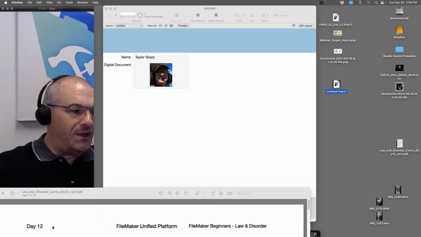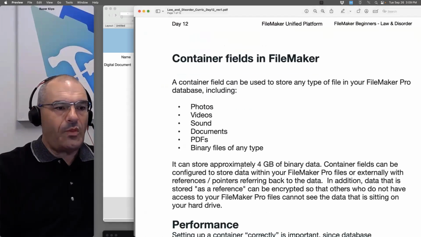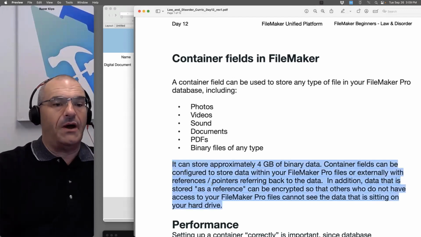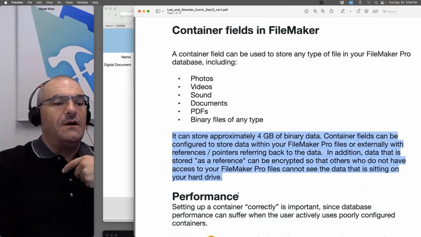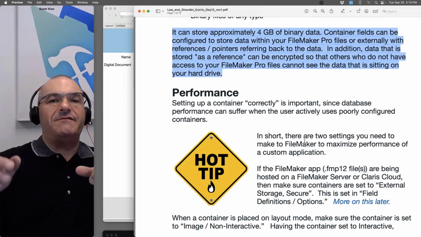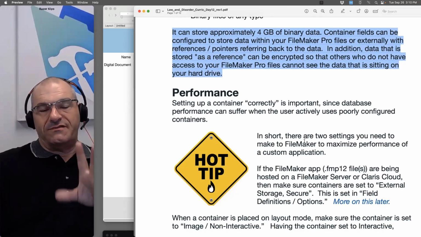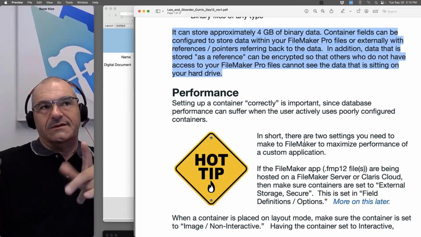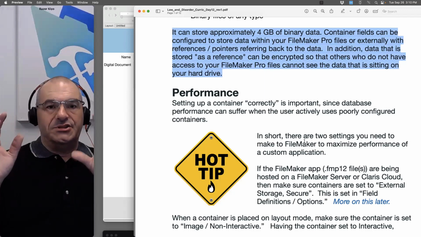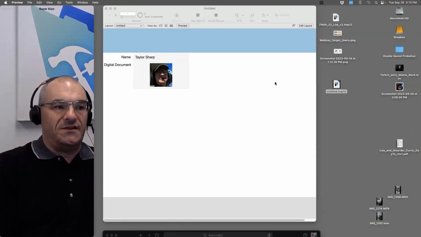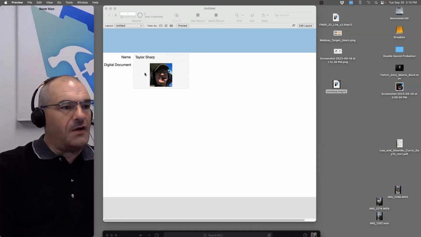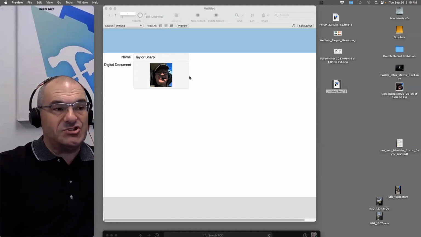However, understand that you can generally store up to 4 gigabytes of binary data, which means a 4 gigabyte movie or something, in a container. But for performance, we want, in short, to have all the containers be saved external to the FileMaker file. There are like 2 or 3 huge concepts here. Everything else is fluff around the edges. The 2 or 3 huge concepts are that as a beginner, like Megan was before, now she's an intermediate person, Megan probably started off putting the containers, they're stored in here, okay?